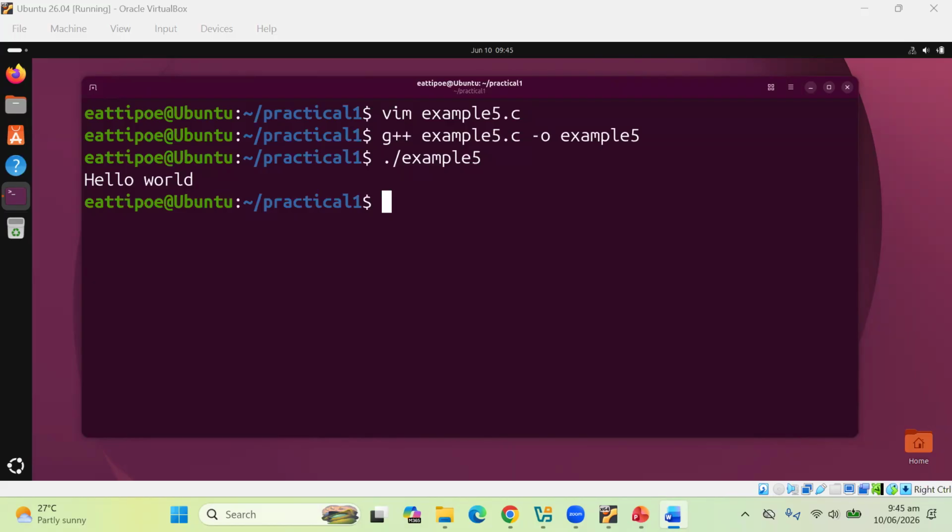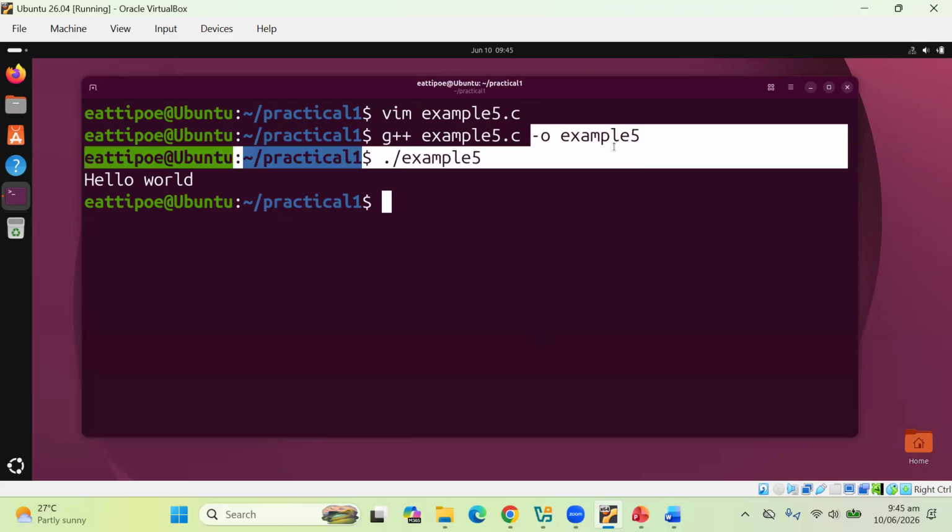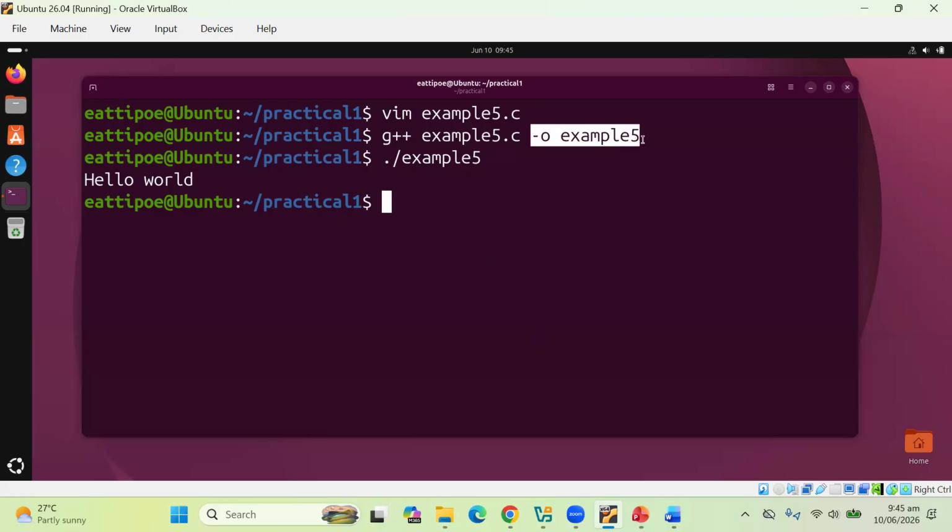Just a second, I'm trying to look for it for you. Yeah. So it's the -o with a file name, okay? It just says output executable name. So this one will create an executable file.